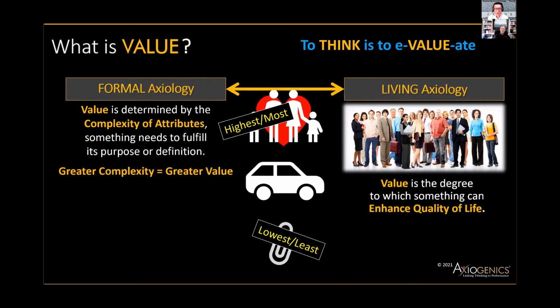But now let's look at it from a living axiology standpoint, a more practical, if you will, human perspective. Which one of these has the potential to create the greatest or add the most quality to life? Well, it's clearly the loving family, because that's intrinsic. That is who we are as human beings, and I emphasize loving the family. Clearly, there are many people around the world who are not in loving families, and so they spend a lot of time in their car.